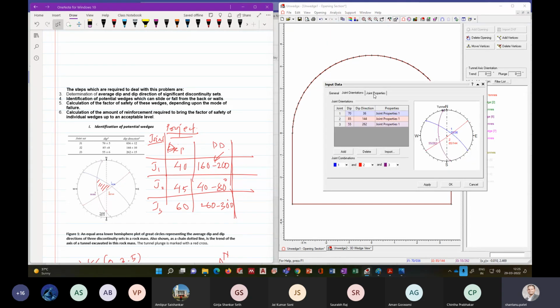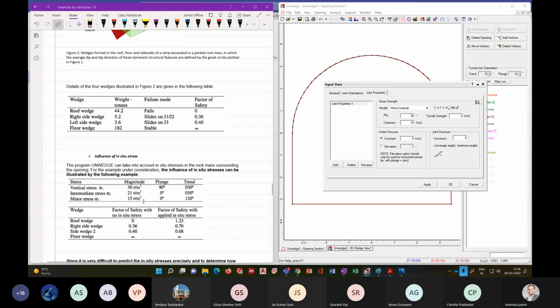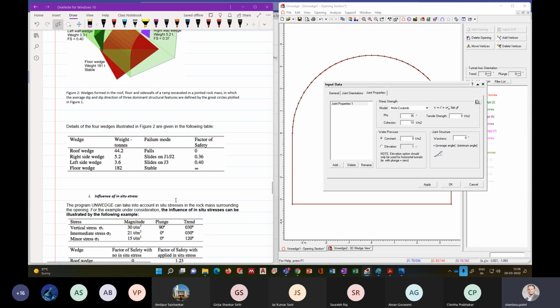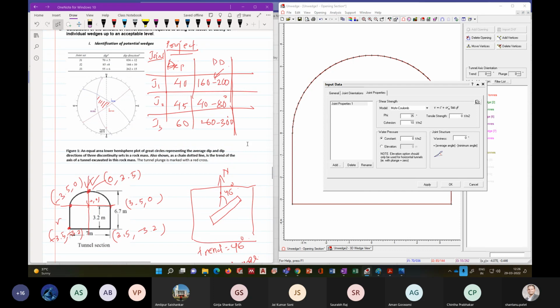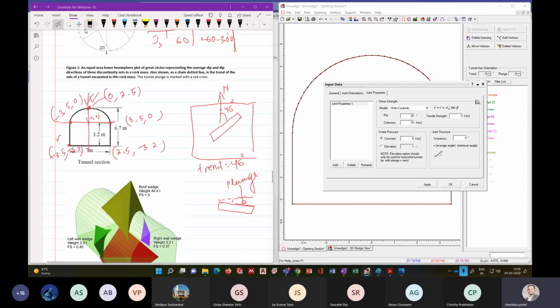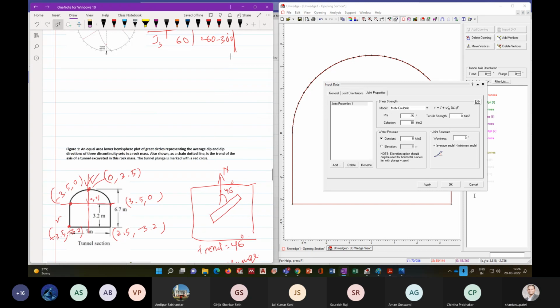Let's go to this again, and then joint properties. Have you given some joint properties here? Let's take this default value of the joint. For your case, you choose phi value, friction angle of the joint, to be between 20 to 40 degrees.